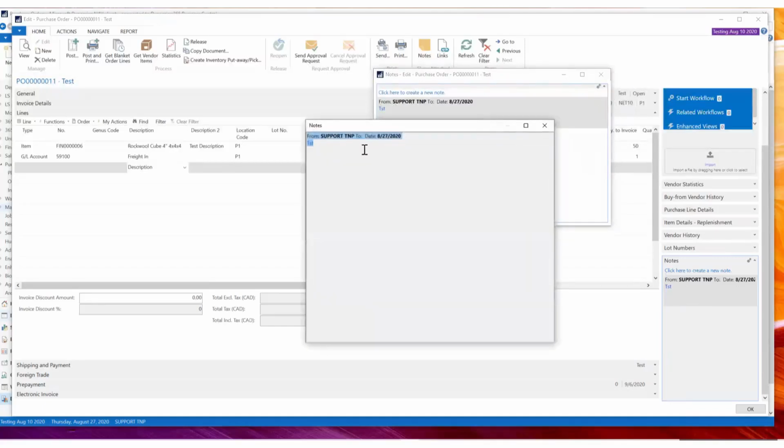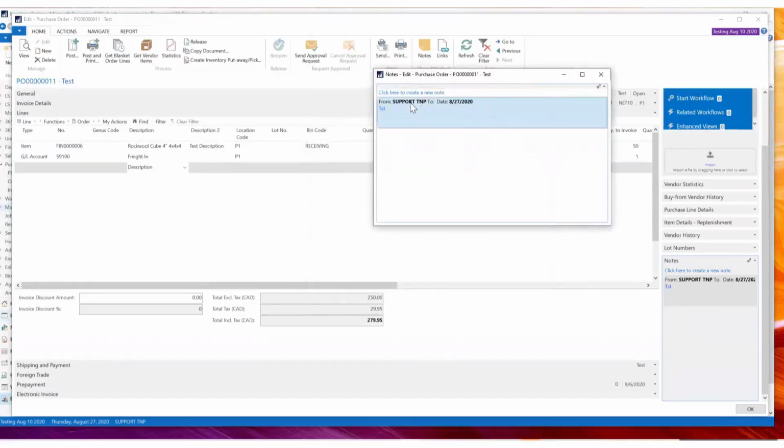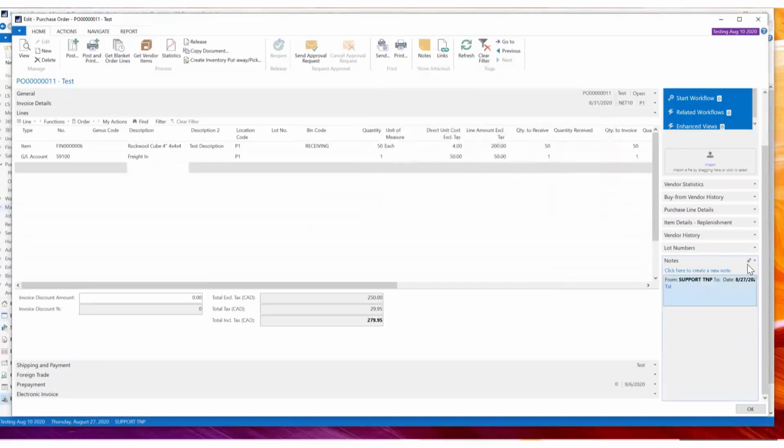So if I viewed it, and maybe I made a mistake and I need to make that change, then I come in here or I can come over here. I'm going to do delete, remove, or view it.